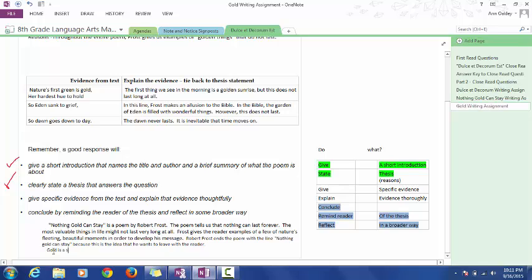Gold is a symbol of something very valuable.